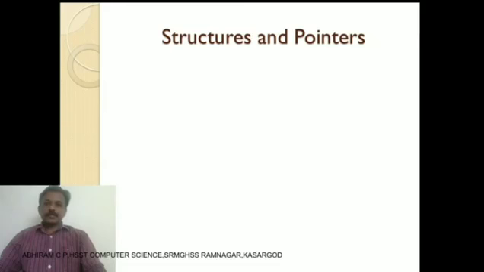Structures and pointers. Look at your ID card or admission card issued by your institution, which contains name, admission number or register number, address, telephone number, blood group, height, fee structure, etc. Say for example, a register number. It is represented using the type int. It is used to represent integers, numbers without fractional part.